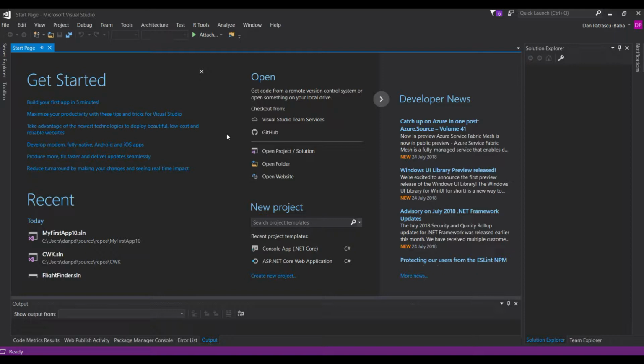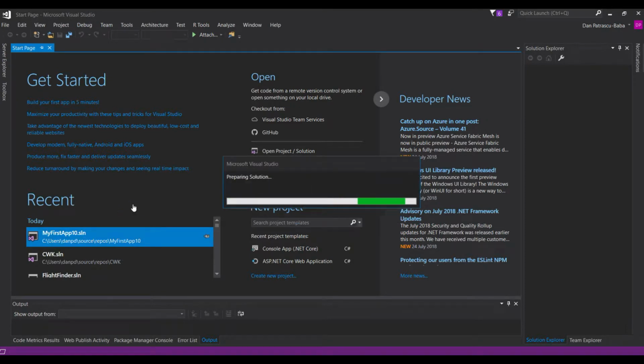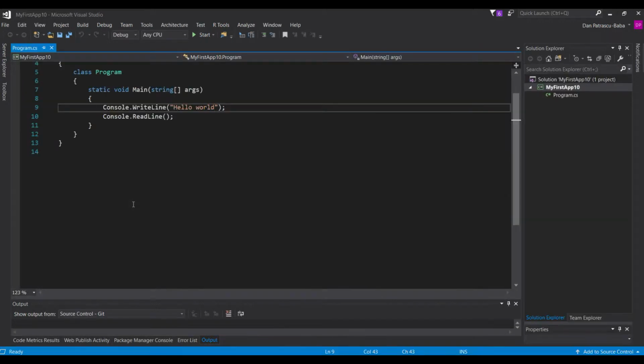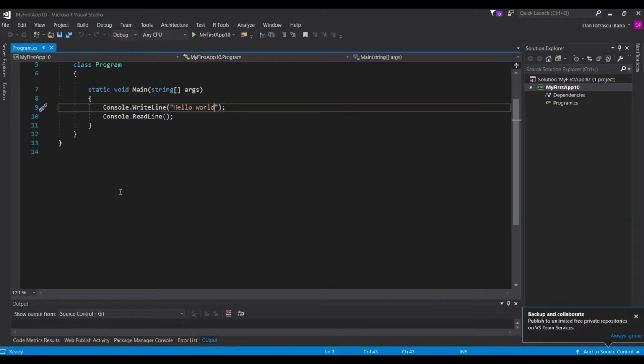The next step, of course, is to get really started with our application, so let's open the application where we left it last time. If you launch Visual Studio, you should see here in the recent list the application that we have worked on last time. So we just click it, and Visual Studio will load our project. Since this is not a very large project, this won't take very long. And indeed, after a few seconds, this is our project.